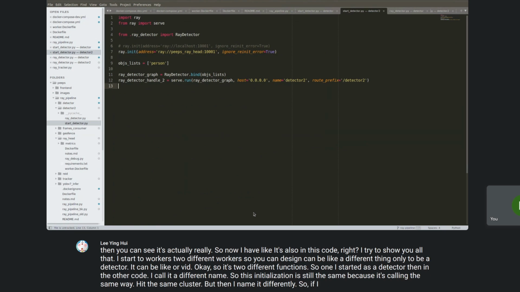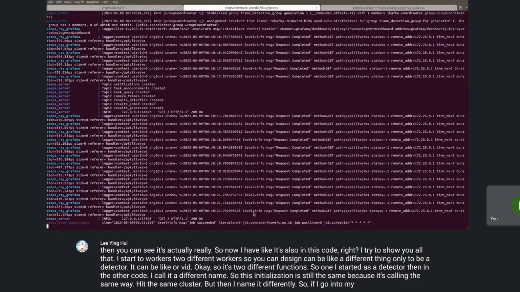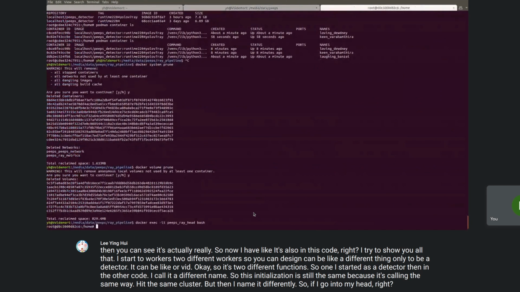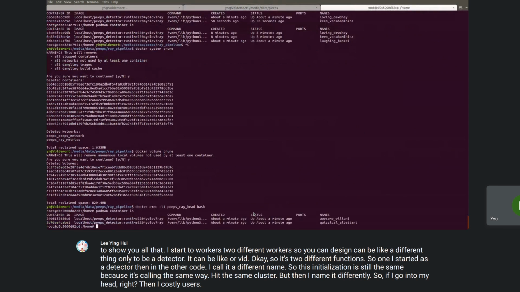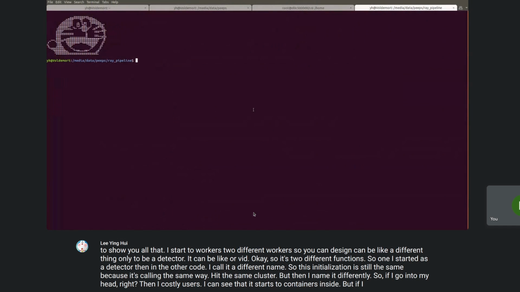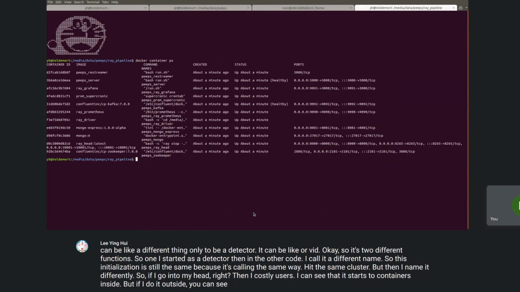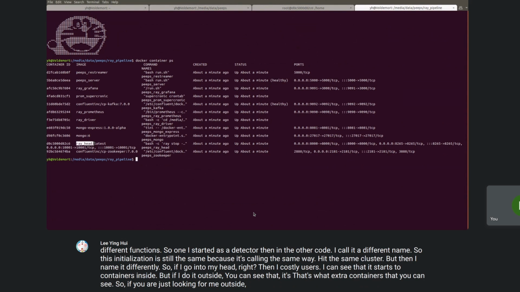So if I go into my head, because Ray uses Podman, I can see that it starts two containers inside. But if I look from outside, there are no extra containers; there's only a Ray head and a Ray driver.